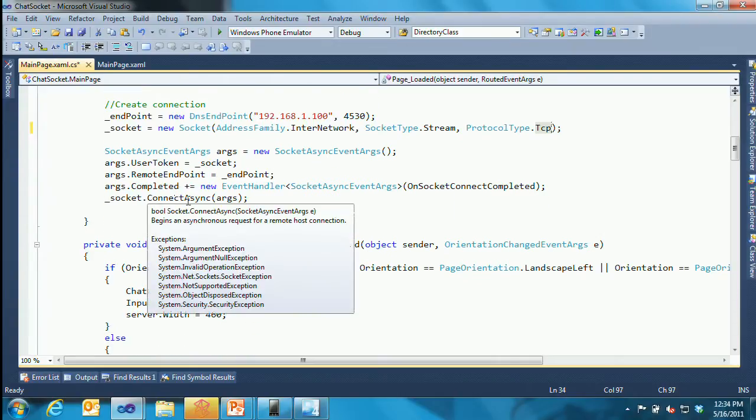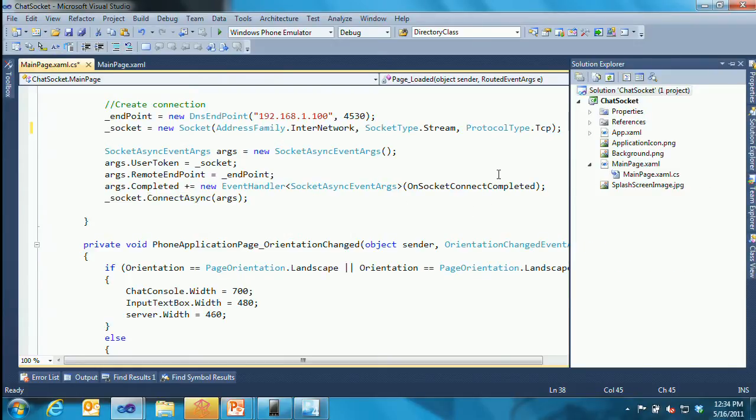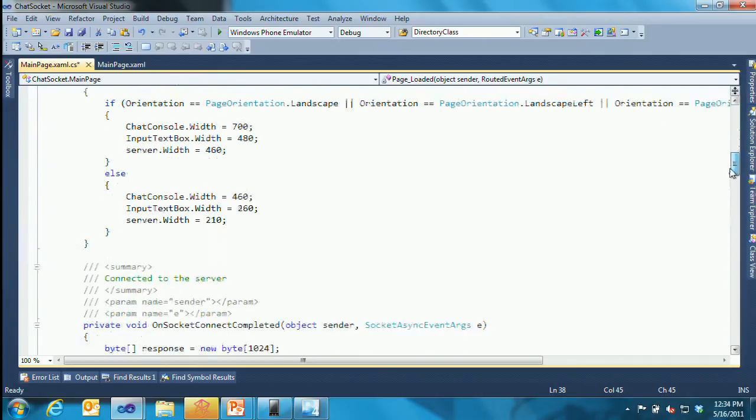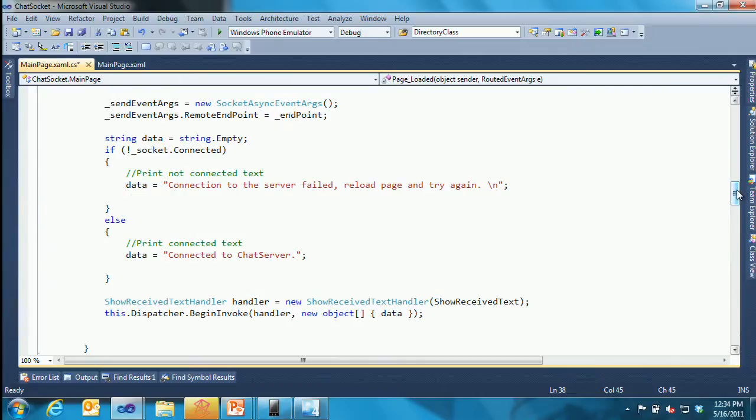So then when you connect, it's an async event like most good things in Silverlight. So we will then go down to what happens when we actually complete. We basically just grab the buffer, parse it, do whatever we want with it. Here we show a string. At that point, it's just basic throwing strings back and forth. It's as simple as connecting, handling the connection, looking for error codes that your server's bringing down.